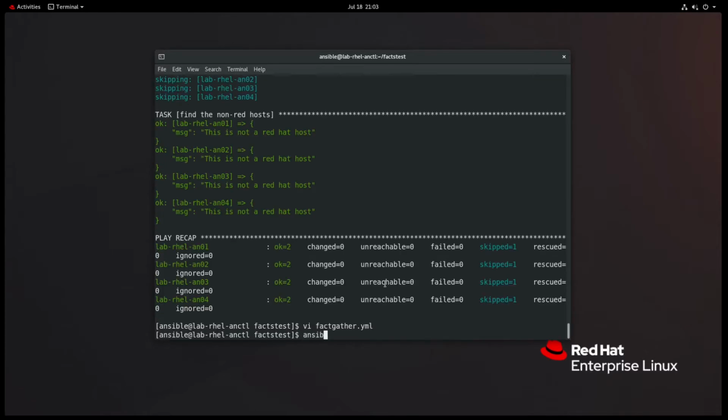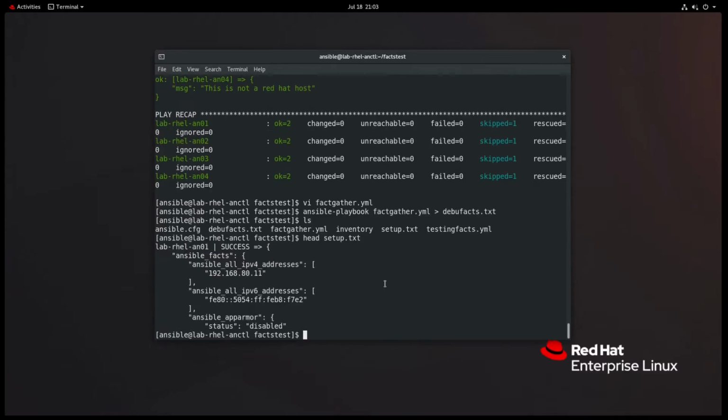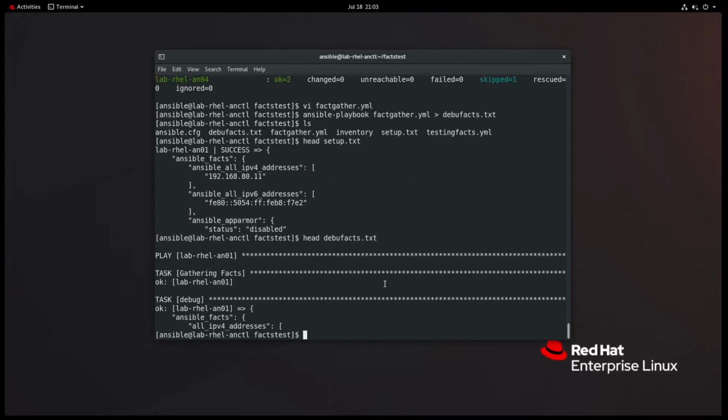And I'm going to run this playbook and output that to debug_facts.txt. All right, so if I were to do head for setup.txt, and then head for debug_facts.txt, oh wait, I need to do a little bit more of that.